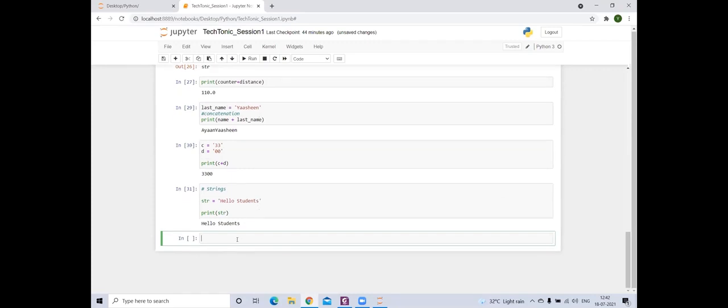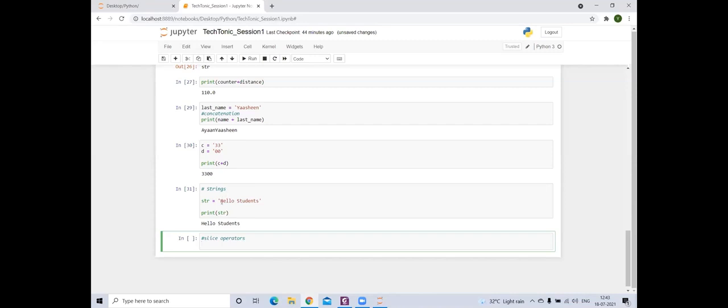Now you can use slice operators on the string to fetch a particular letter or character depending upon the position in which it occurs in the string. I'll repeat: slice operators give you an opportunity to find out what is in that particular string depending upon the position. Let me try to explain how it works in normal English.